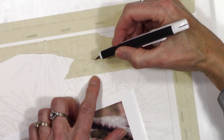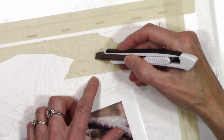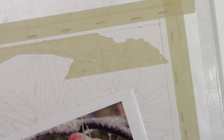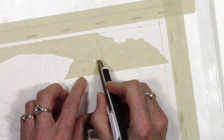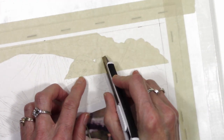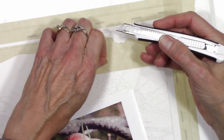And if you lay down the strips and then try to cut through them, it seems easier to go ahead and cut each strip rather than having to cut through an area, because sometimes they don't all lay out as nicely as they do on this painting, and you might end up placing two or three strips of tape over an area to get it covered, and having to cut through all of that is just hard to do, and it's just easier to do one at a time to be able to see your lines. Okay, get around that.